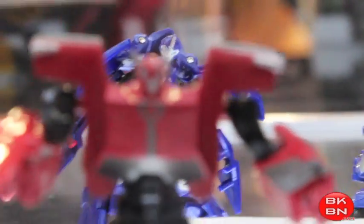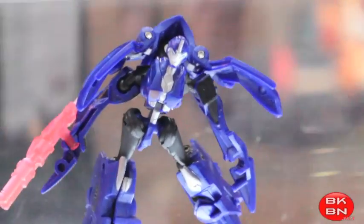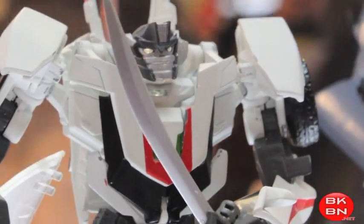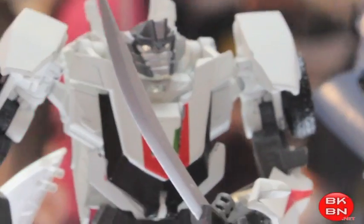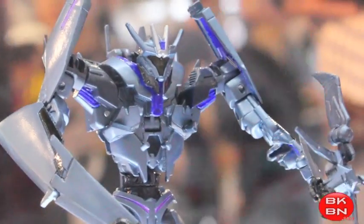And then we're getting Legion figures, or Legends as I still like to call them. And it's cool because I love that. My little brother really needs to get into those because he can't transform the Deluxes, Human Alliance, Voyagers to save his life, or he's getting better. But Wheeljack, woo! I love the Generations Wheeljack, and this one looks great. Never got an anime Wheeljack, so it's good to have a Wheeljack from a show that's not G1.